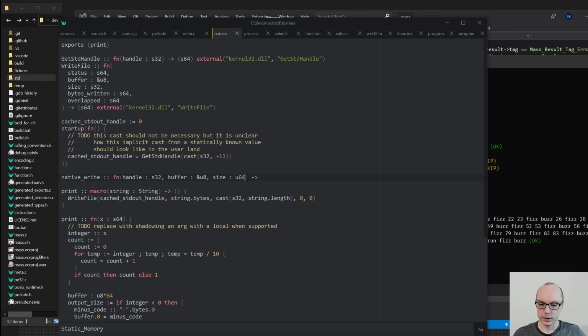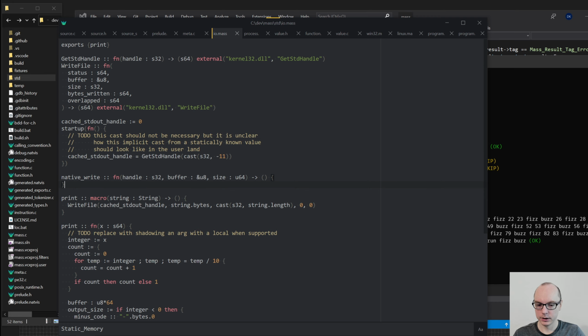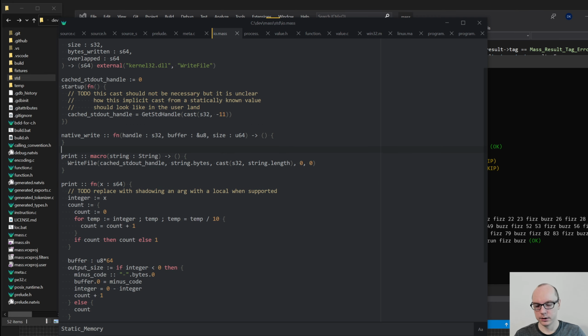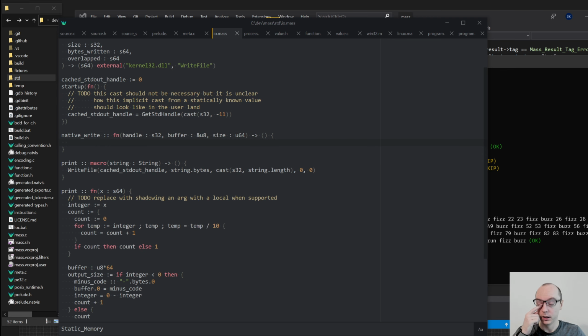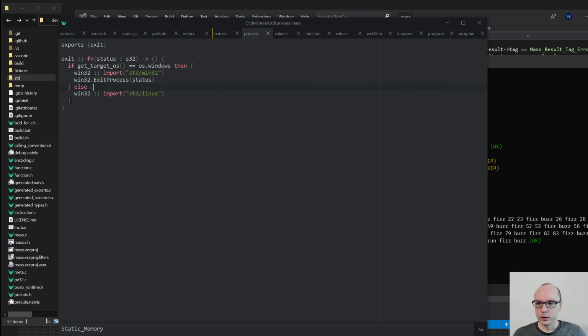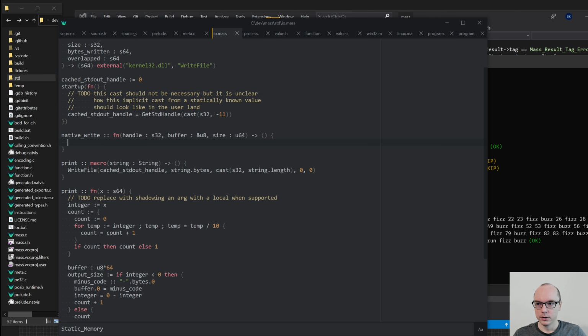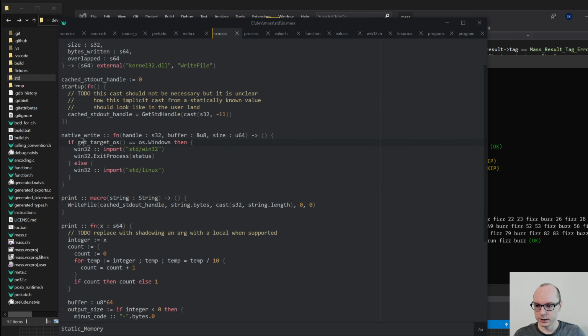And then I will cast it to whatever it needs to be. It does not return anything, but let's be explicit about that. Actually, it kind of does, but I'd rather say that no, it doesn't return anything. Okay. And in here we can copy what we did for the process, and it's sort of the same situation.